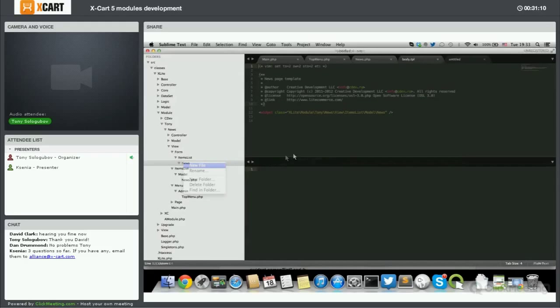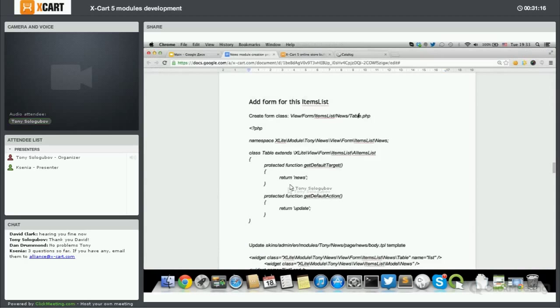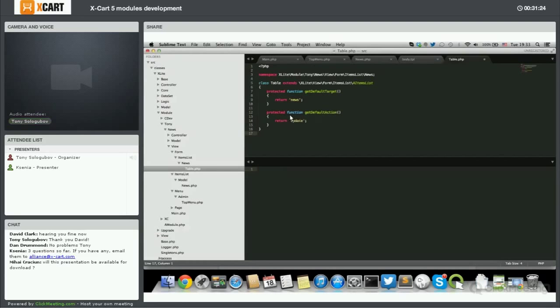And we are creating a table out there with the following content. As you can see, this class is pretty simple because the form is simple. The form will be simple as well.